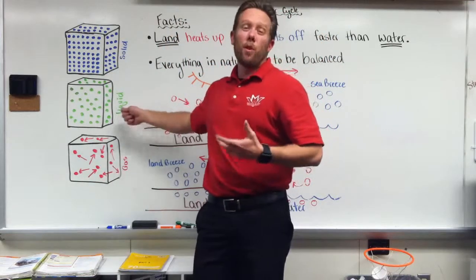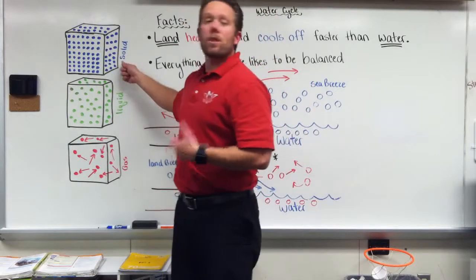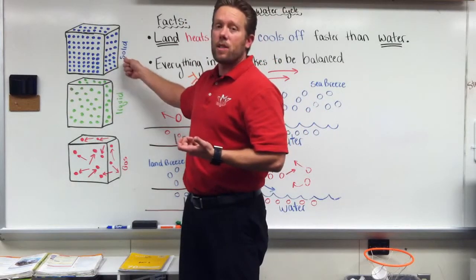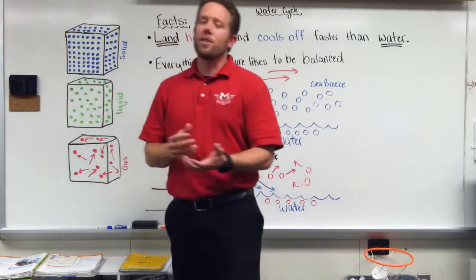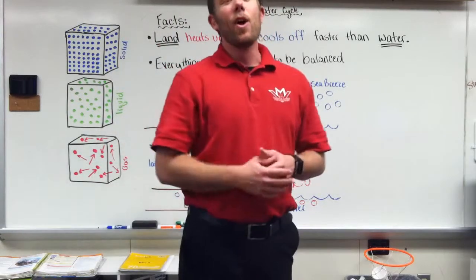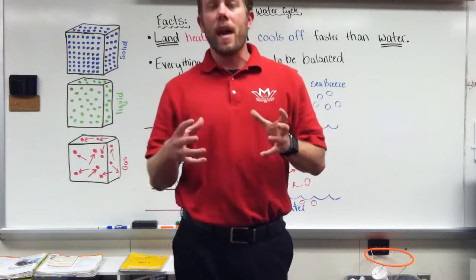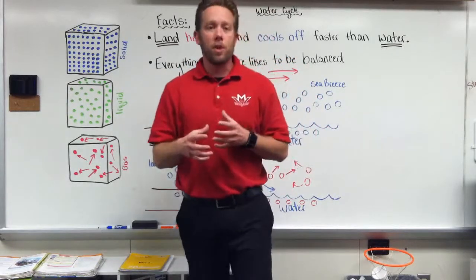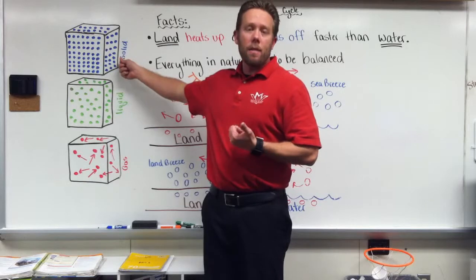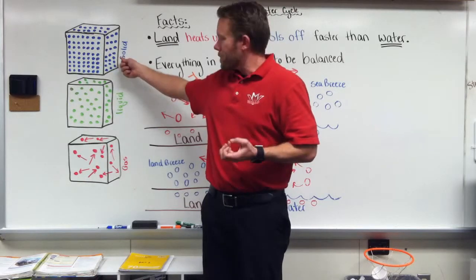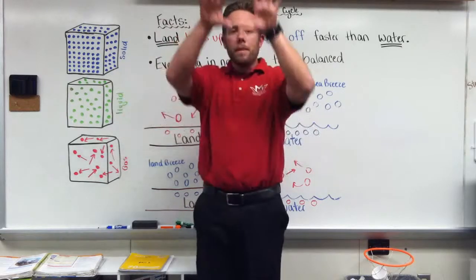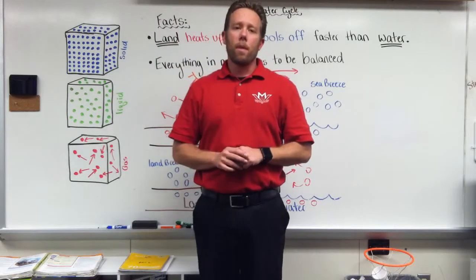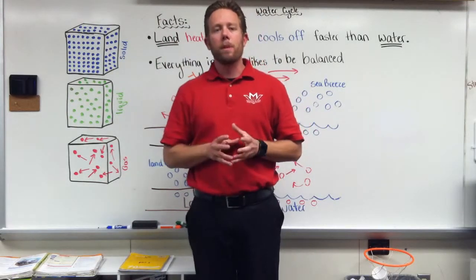It can form as either rain, or if it gets cold enough, it can actually condense further into a solid and come down as hail or snow. So it really depends upon the temperature. The colder it is, it's going to come down as hail or snow and sleet. If it's not that cold, it may just come down in the form of rain, and that would be precipitation.